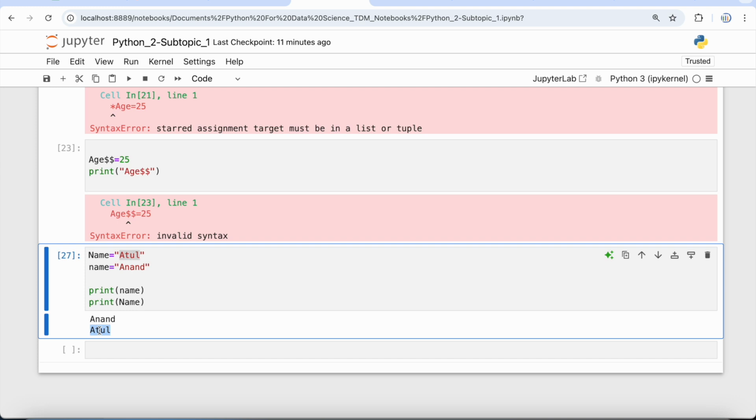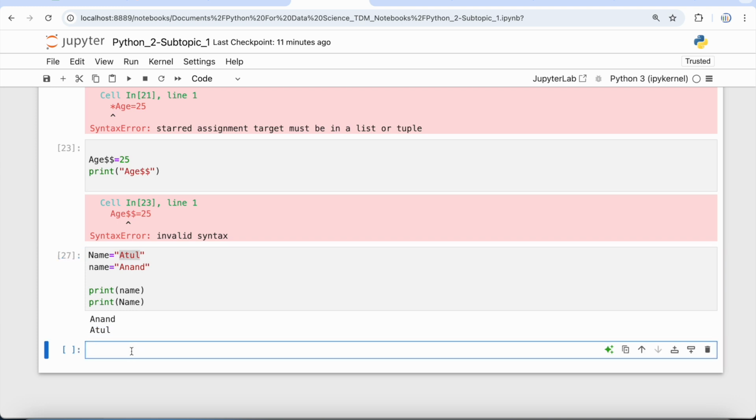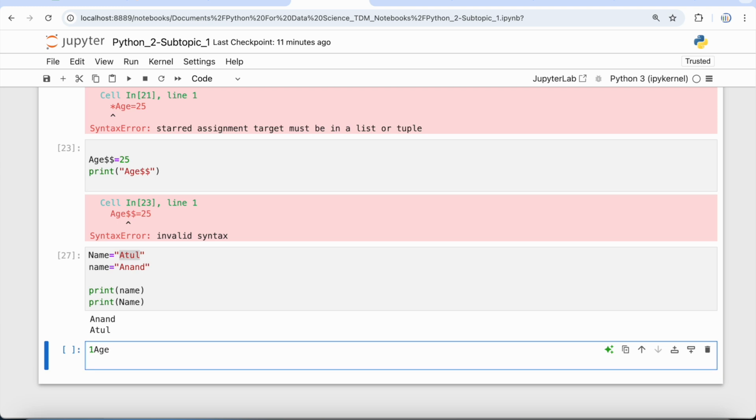Now just to recap, I'm going to show you a little more examples of invalid Python variable names. If I start with a numeric value, let's say 1age, it's not going to work. If I use any special character and then give the name of the variable, it's not going to work.